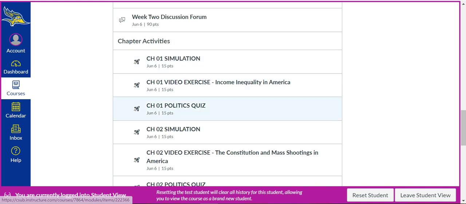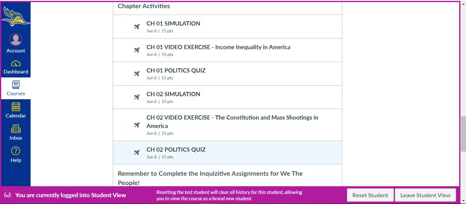You have 3 chapter activities per chapter, a simulation, a video exercise, and a politics quiz. Again, these are all assignments that have 1 or 2 questions, 3 or 4 questions. All of these chapter activities for both chapter 1 and chapter 2, you should be able to complete under a half hour, right? So make sure you knock those out. Those are things you can do like in between meetings or classes, or it's essentially stuff you could do when you have some time, but you don't really need to pay that much attention, right? And students like these activities because they tie in a lot of the concepts and the theories that we're talking about to real world current events, right? So current events, not stuff that happened 10, 20, 30 years ago, stuff that's happening right now, right?